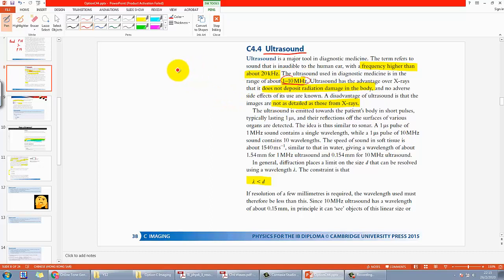Since you know the audible range is 20 hertz to 20 kHz, you may ask, so why don't we use the lower frequency? We'll explain later on why we don't use it. Okay, but we'll keep it for later.